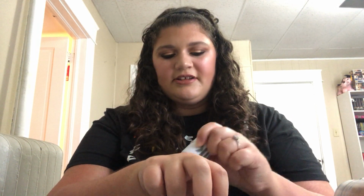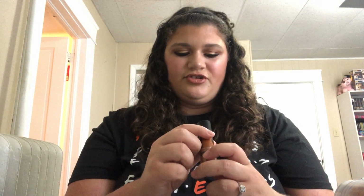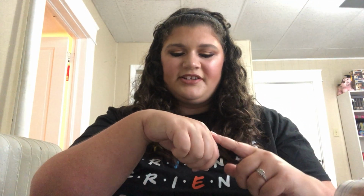The color is nice. I really have no complaints, and you get so much product. I know it is $24, but you get so much product for the price. It's going to take me such a long while to go through this that I think it's totally worth it. Now, if you don't want to spend the money, I probably didn't need that because I basically have a dupe, the Wet n Wild Mega Glow Contour Stick in the shade Oaks on You, because the color is very similar. This one's a little bit warmer, but it's pretty similar.